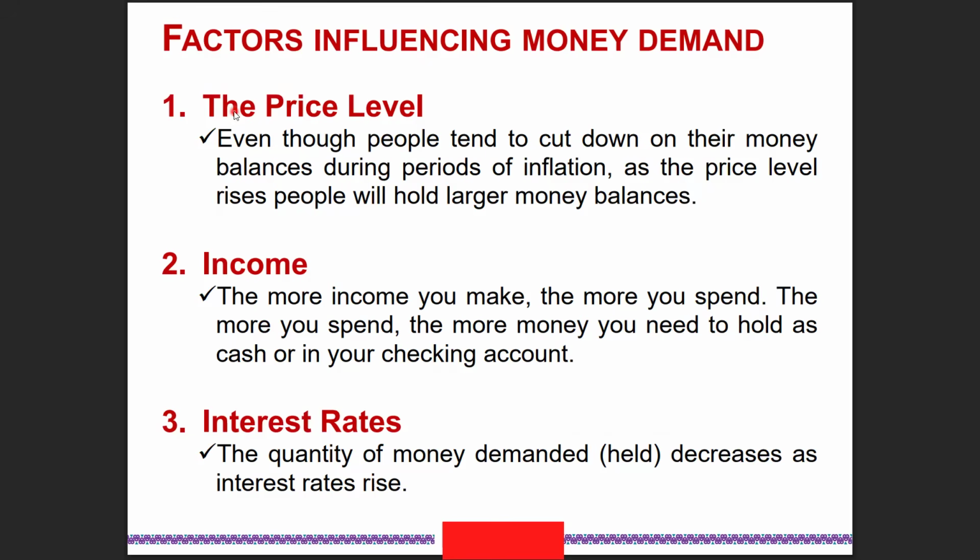But essentially what they are trying to say here is that the price level will influence the demand for money, because if the price level rises, people will hold larger money balances, right? We would want to hold more money if the price increases, so that we can afford these goods, because the prices have increased. So we're gonna need more money to afford these goods. And then income, it also depends on the income that people have. The more income that you have, the more you spend and the more money you're gonna demand, right? So it also depends on the level of income.